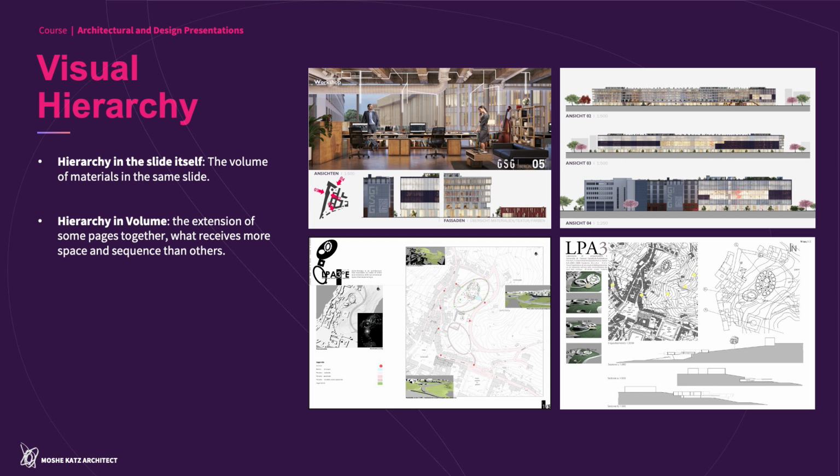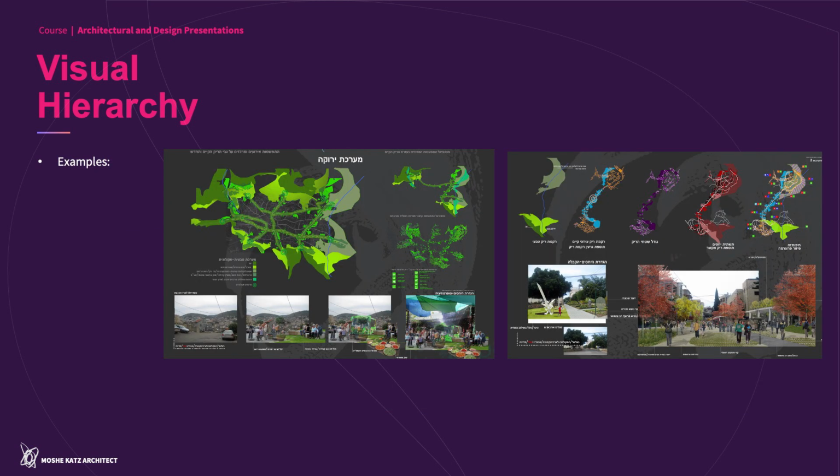If a category is the most important one, let's say inspiration and concept, then we use 7 or 8 slides for that. If we talk about research, maybe 2 or 3 slides. So the volume of information that you give in your presentation shows the hierarchy that you have created of what is important and what is less important. So let's go through some examples of slides to see the differences in visual hierarchy.